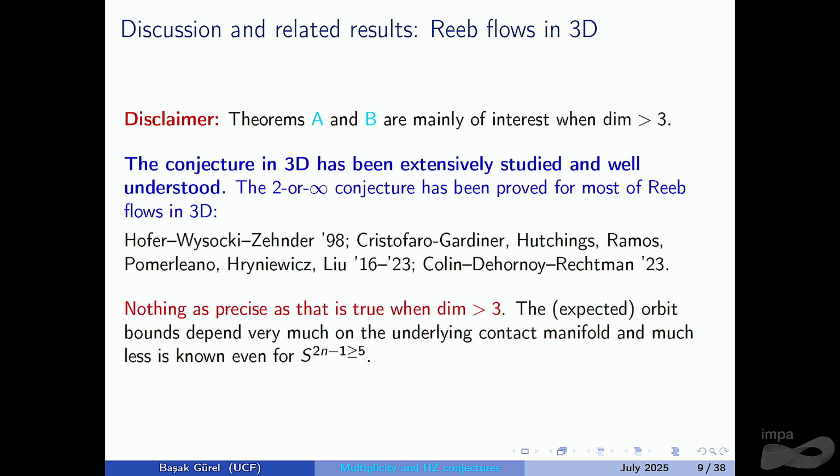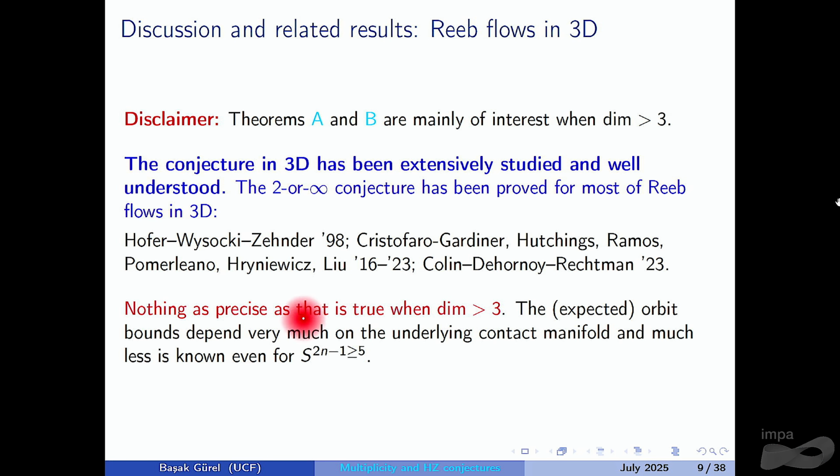So some history of the question. Dimension 3 is, of course, a very special dimension. Here we have very powerful tools, ECH machinery, global surfaces of section. We heard yesterday from Vincent a good review of the results that are known in 3D, and in particular for the standard 3-sphere, we know everything about all the conjectures I've written down, and one even knows more. Not just for the sphere, but for other closed 3-manifolds as well. And of course, there are lots of people who worked on these problems.